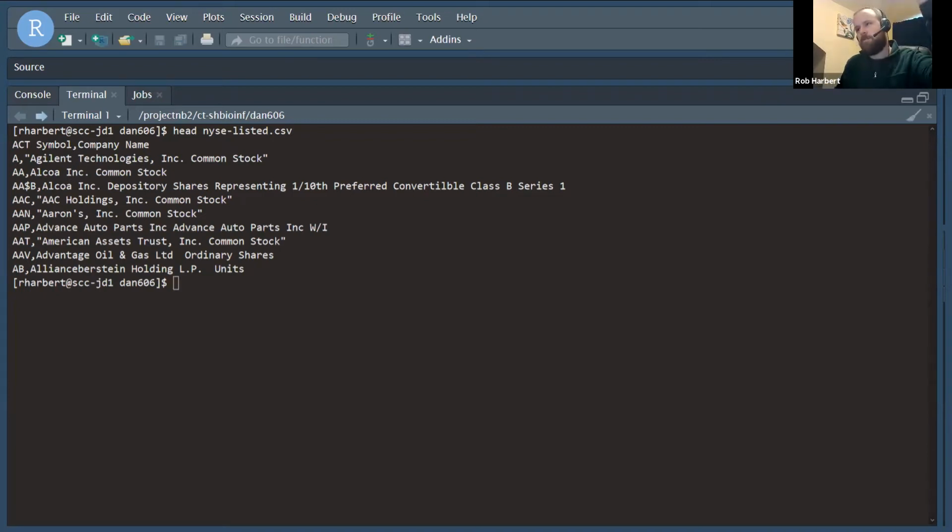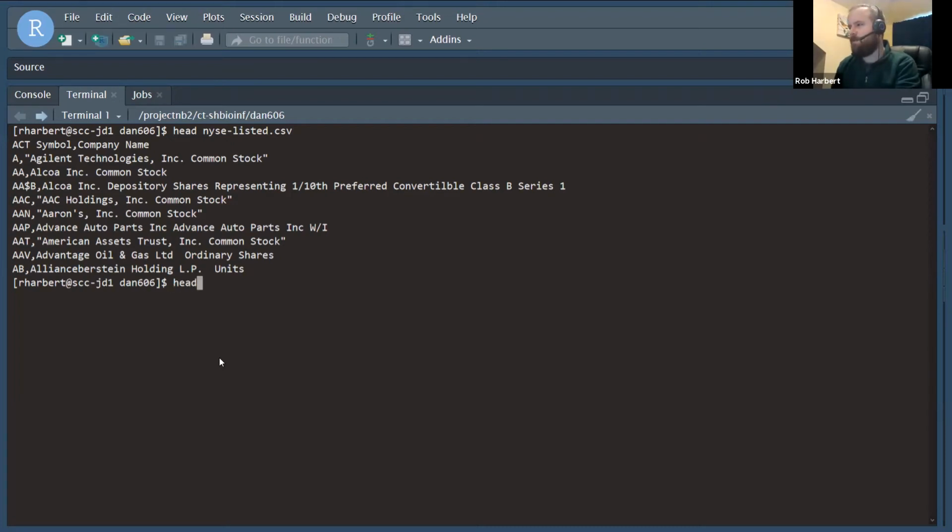What's our workflow going to look like? We want to strip out that first column, and then for each of those, we're going to format an API call. All right, so the first thing that's a little bit funky about this setup, it's good and bad. This CSV file is formatted with a header row. So the very first thing that I want to do is actually get rid of that header because ACT symbol is not something I want to query to the AlphaVantage API. That's not a stock symbol. I want everything starting with the second row.